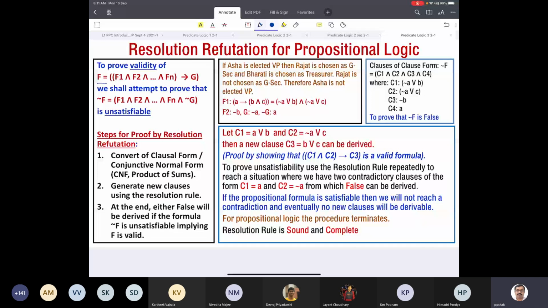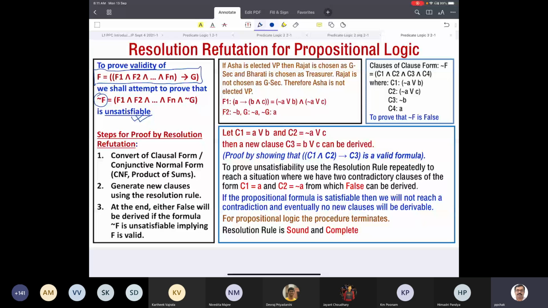To prove the validity of a formula of the form that we have, we will negate the formula and prove it to be unsatisfiable. Now the negation of F1 and F2 and so on up to Fn implies G is F1 and F2 and so on up to Fn and not G.